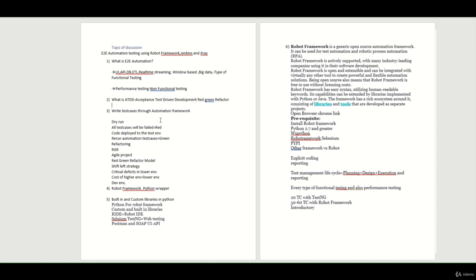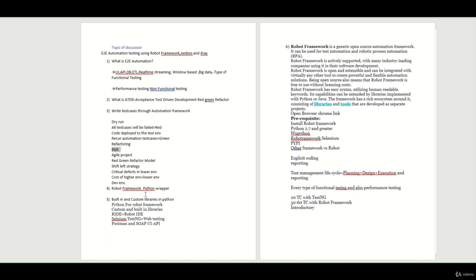That means early automation in the software development lifecycle. So first we will develop the script based on the business requirement. All the scripts will fail initially because there is no code for the system. Then once the system related code is deployed to the environment, we will rerun the same script. Everything will pass. If there is some defect, then the code has to be refactored, and then it will be sent for retesting. So we'll rerun the same script, and all scripts should pass in that case. That's why we call it a red green refactoring approach.